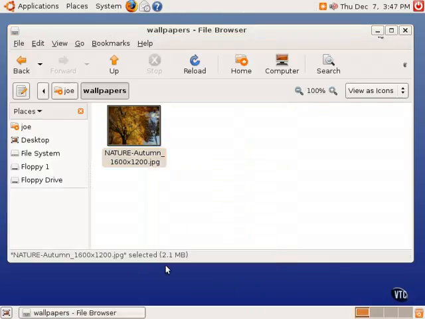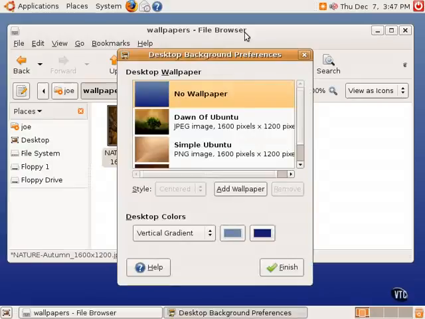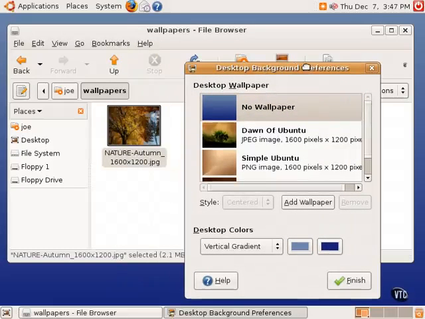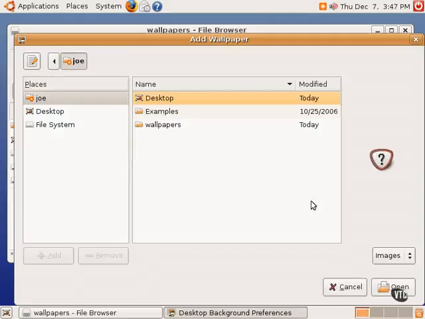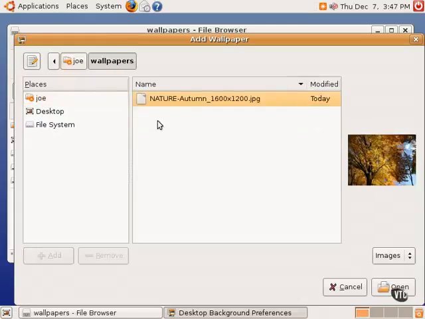Now, to get this image on the background, one can right-click on the desktop, go to Change Desktop Background, and we'll go back to this dialog box again. Let's move it over a little bit, and we can select Add Wallpaper. This will open up a file picker or a file selector box in our home directory. As you can see, Places under Home, Desktop, and here's a sort of a smaller version of the bar that lists buttons as you navigate. But as you can see, we're in Joe's home directory. So let's click on Wallpapers, double-click on that, and there's the image we just downloaded.